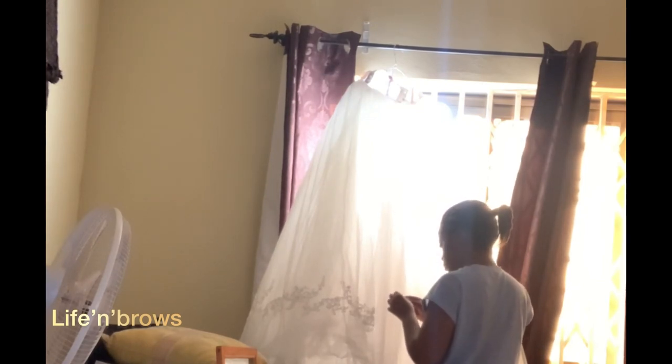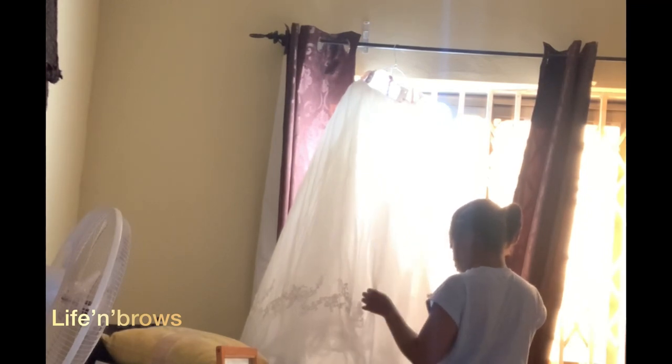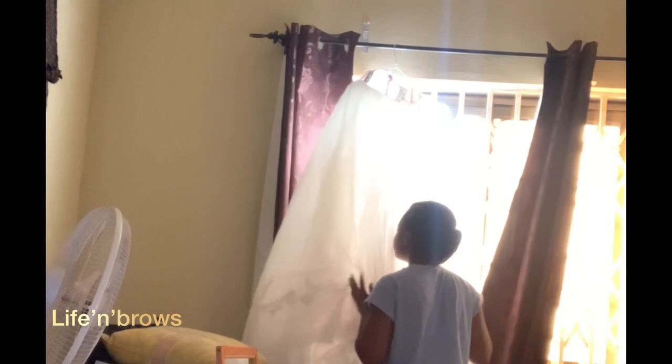So I'm giving it away. I think I'll do a giveaway or I'm going to sell it, whichever comes to mind when I'm ready to let it go. Yeah, so I have it all packed up now, and I'll either give it away or I'll sell it to somebody who needs it.